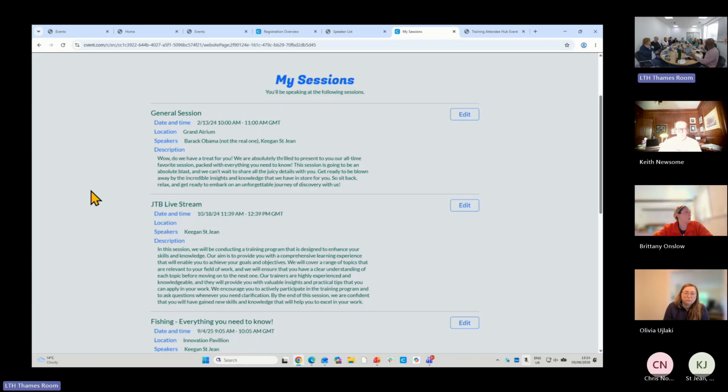So the session, do you have to add that manually for each speaker? For each session, yeah. So you go into a session, and in the session, you can then add several speakers. So if I link them in the sessions, it will automatically talk to the speaker hub and put it on there. Exactly right.